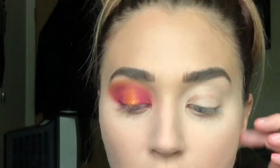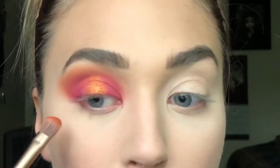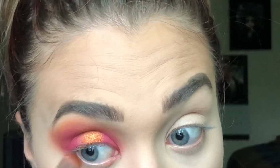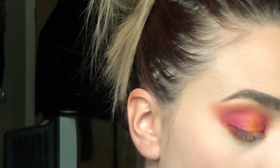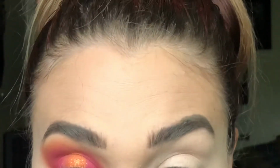I think I'm gonna go in with this brush, which is just from the Urban Decay Naked palette. And I'm going to use the shade Fired Up in the Boss Mood palette, which is just the really bright orange. Just kind of bring it underneath the eye. And you want to leave the middle, because we're going to do a little bit of shimmer in the middle. This is way too big of a brush, I think. You can use a brush like this actually, which is a little pencil-y brush, just to get right into the corner.